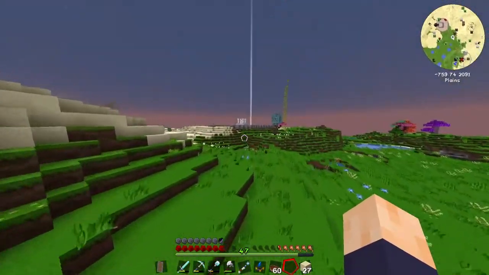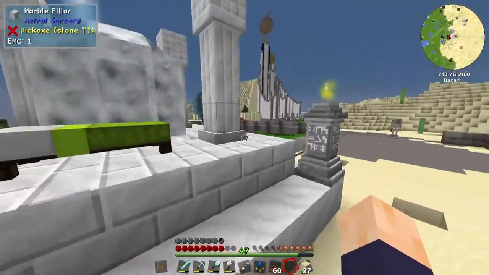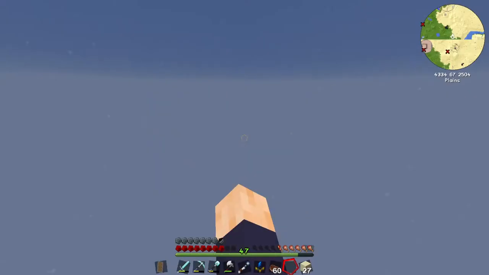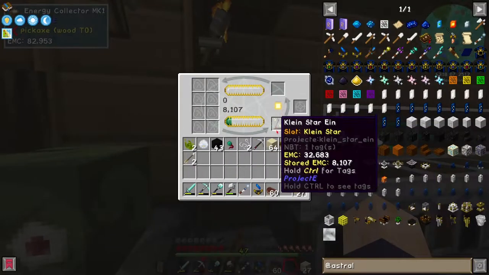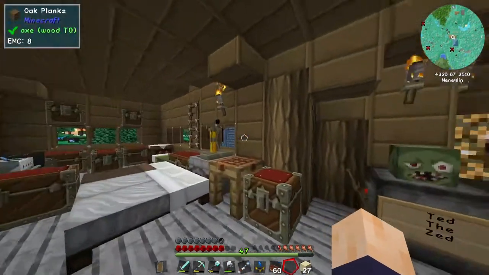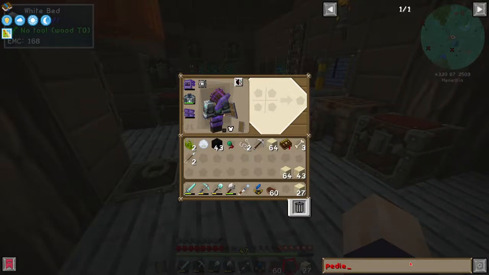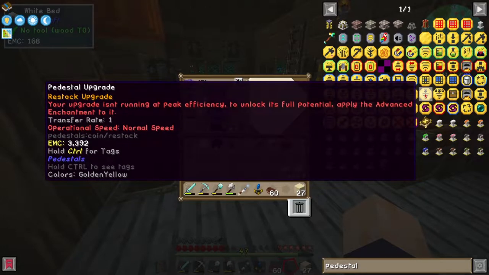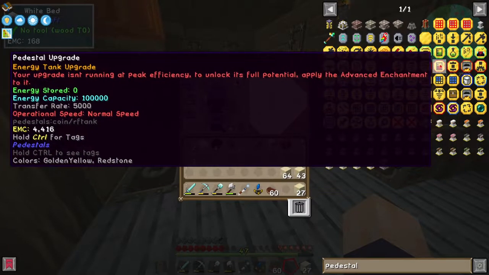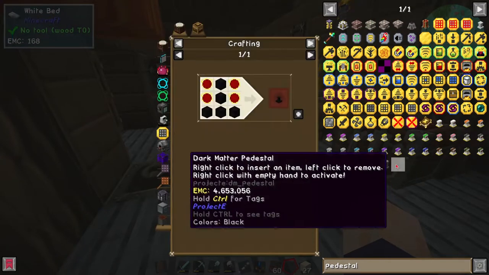We're actually going to start work on a completely different mod before we get started on this page of the Astral Tome, because I am sick and tired. I am really sick and tired of waiting for this thing to actually fill up my client star. So what we're going to be working on first is something called a pedestal. Pedestal. There are apparently a lot of pedestal upgrades, but the one in particular we're looking for is... Oh, there it is. Dark matter pedestal.